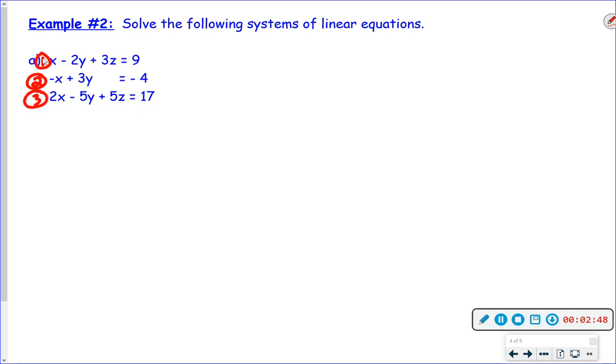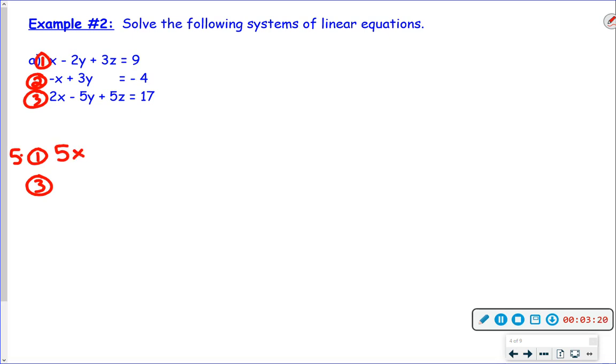So I see the middle equation does not have a z in it. So we could make our lives a little less work if we take z out of the first and the third equations. I know it might be easier to eliminate the x's. I mean, x and negative x would be super easy to get rid of, but I think it will be a little time saving since the second equation is missing z. Let's take z out of the first and the third. So the first and the third, they have a 3z and a 5z. Clearly we want to make them 15. So the top one I'm going to multiply by 5. So I'm just going to write a 5 here so you know what I'm doing.